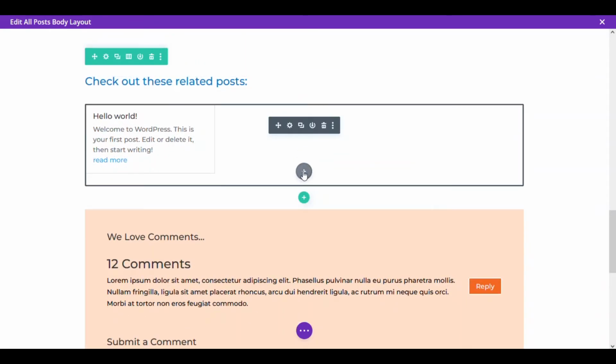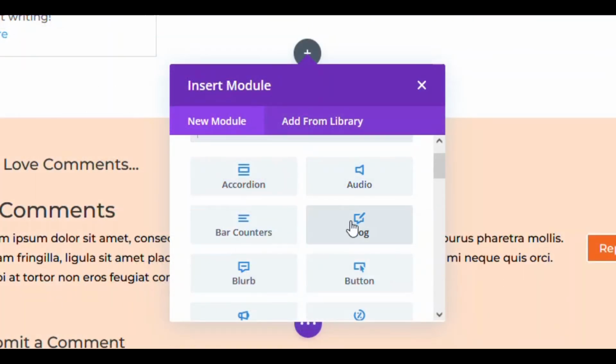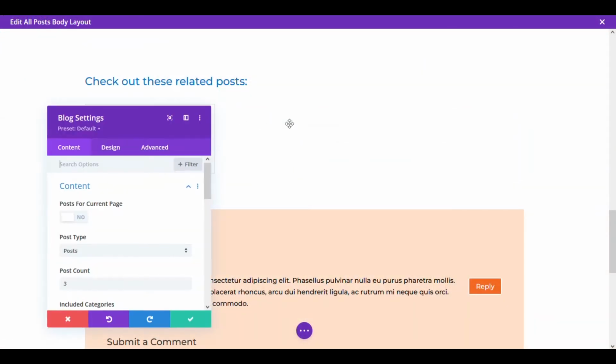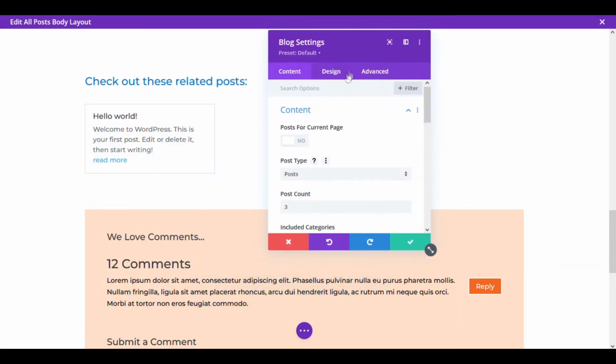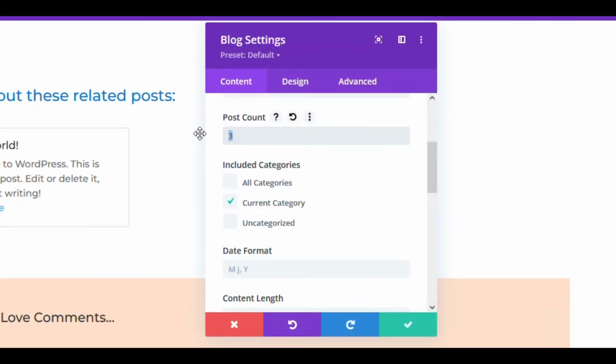So let me show you quickly how you pull in the blog. I'm going to pretend here for a moment, and there you go. It's right there. You would just pull this in. So let's say I just did that, and here it is. So you go through. I put in 3 posts because it's all very nice and neat and concise. And I select the current category because if someone's reading this particular post category, they'd probably be interested in more, and it keeps them on your website.